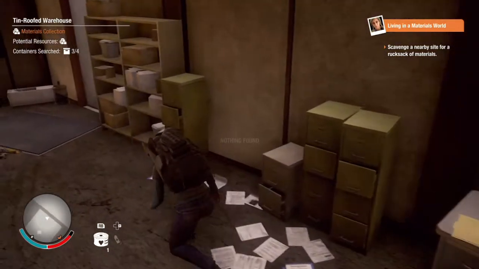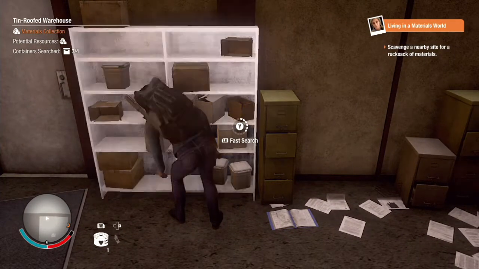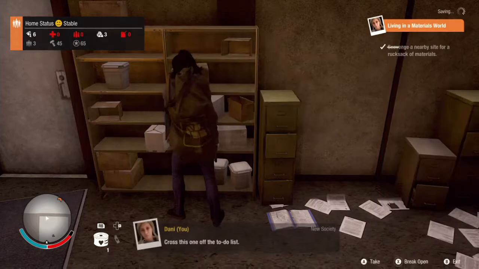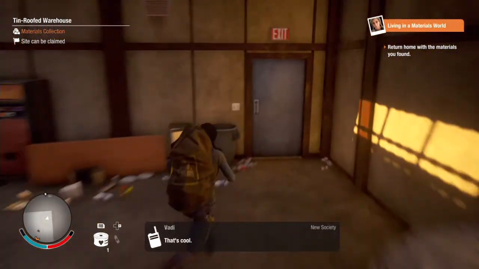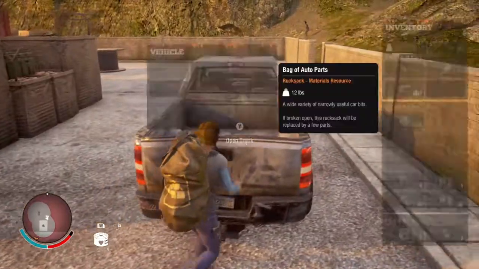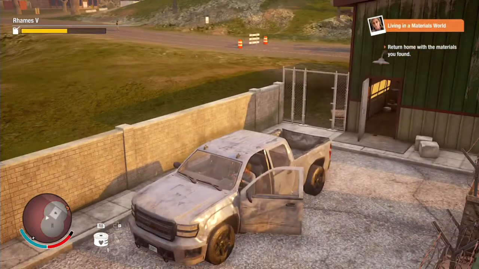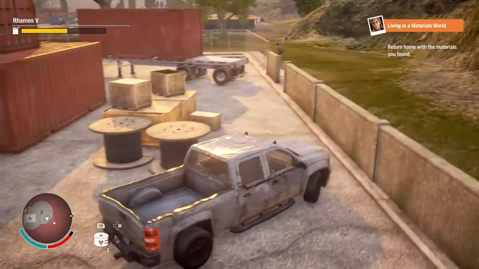Nothing in there. Move on. Come on, give me a rucksack of materials. You're my last hope. Please. Yes! Cross this one off the to-do list. Nice. Let's go ahead. Alright, now we can throw that in there. I keep one door open just so I can make sure that I've already looted that place so I don't go loot it again.